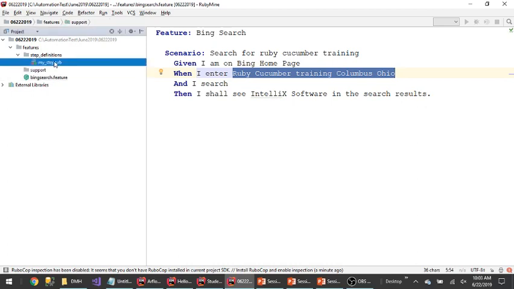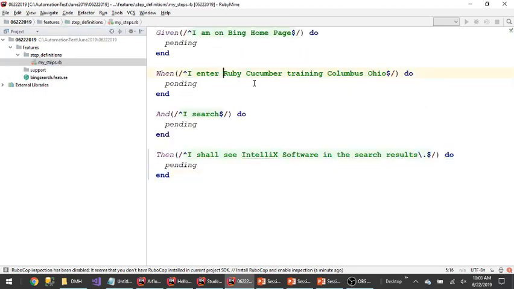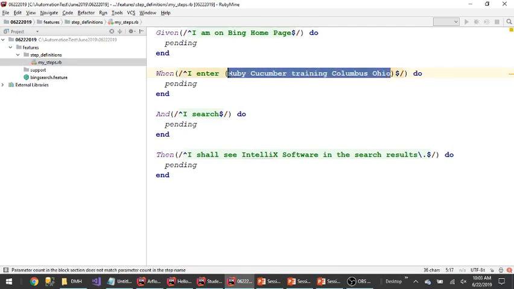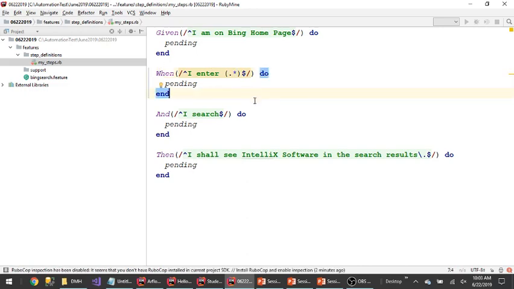So I come here to the step definition and close this parenthesis. And what I can do is remember the regular expressions that you did. For now, I'm just going to put dot star, because whatever I type in should go through. I don't have anything else afterwards.